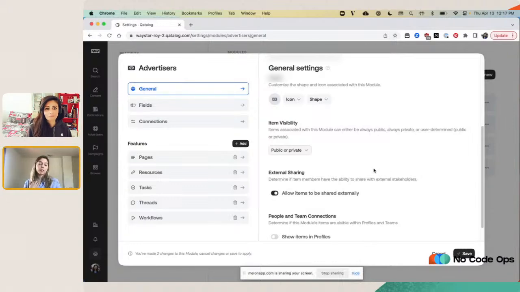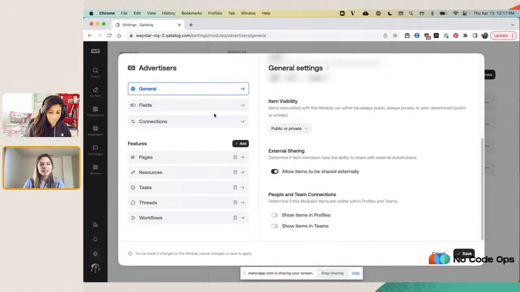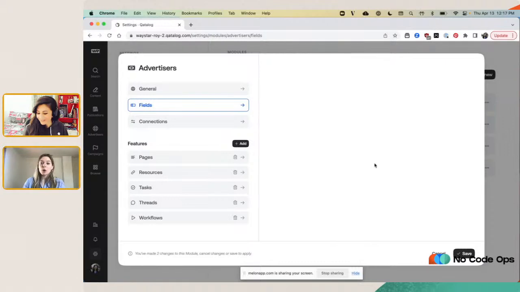But what's cool is with external sharing, in this case, an advertiser is a work object. It's kind of like a CRM, right? I have the ability to create all of these advertiser records, and I can make tasks for my advertisers. I can write pages for project plans or upcoming campaigns for that advertiser. But with external sharing turned on, I could also share that one advertiser page and its associated work with the advertiser in question. So I'll go into a bit more detail on that in a bit, just kind of teasing it. So, I love the tease.